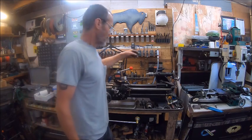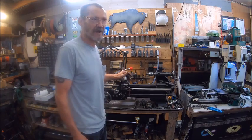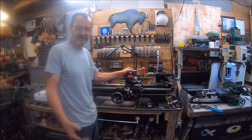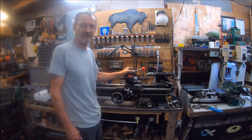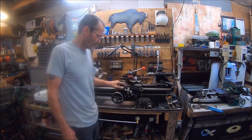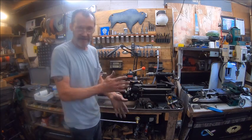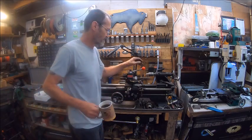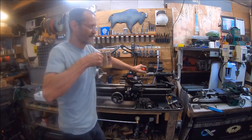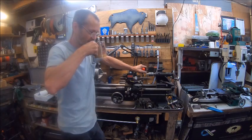So now eventually I do want to get a bigger, an actual tool post grinder. And this lathe did come with one, but it wasn't for this lathe. So I don't know what happened to it. It probably got left in my other shop when I moved from Winston-Salem to here. So it either got left or I used it for trading material. I don't know. I would imagine I probably left it. I left a lot of good stuff in that shop. I miss that stuff. Every time I go to try to make something, I got all that stuff I left in that shop I could have used.